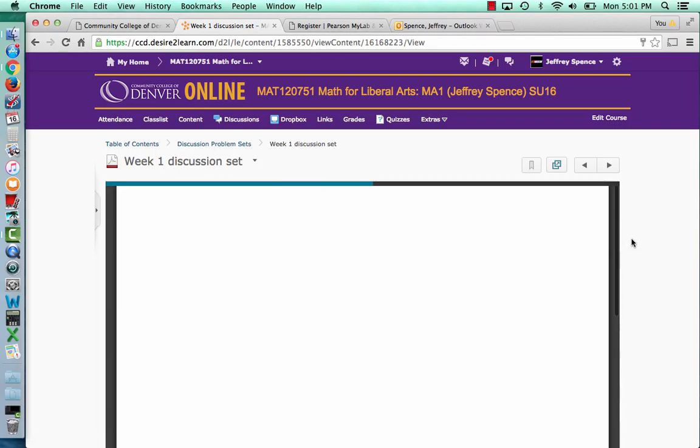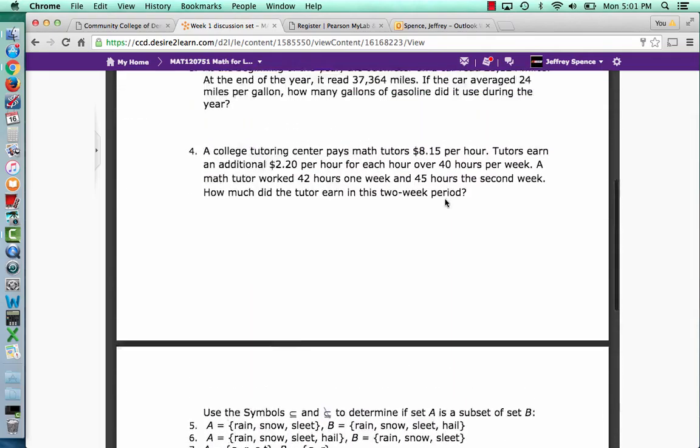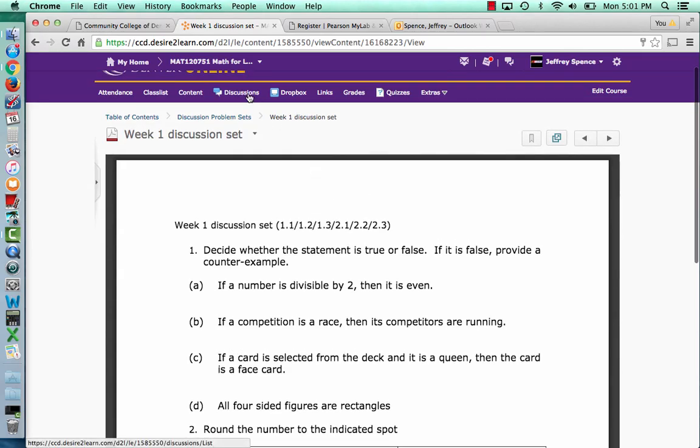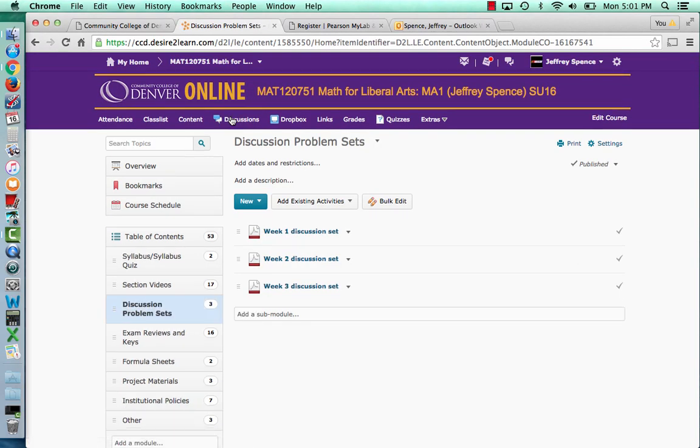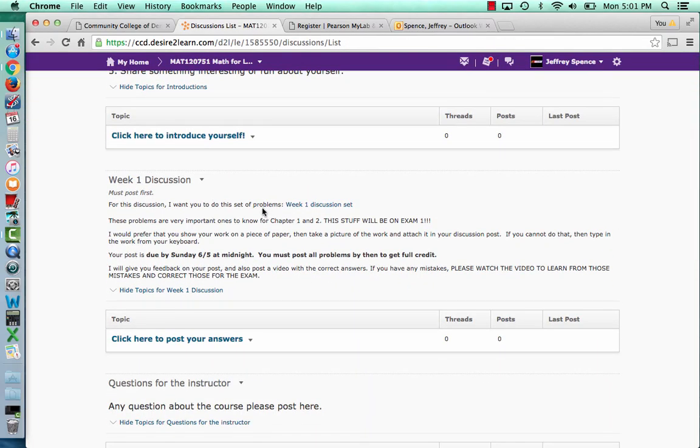Now this is a bunch of problems that are a review of 2 chapters, so I know it'll seem like a lot of problems, but this is very good review for the test. Each time you do these problems, you can print this sheet out, and then you can take a picture of your work, or if you want to type out your work, you can do that too, and then you post it here. If you do your post by Sunday at midnight, and you post an attempt at each problem, then you can get full credit. After that, on Monday, the next week, I will post a video that shows how I do each problem and how to get the correct answer, so you can learn from that too.